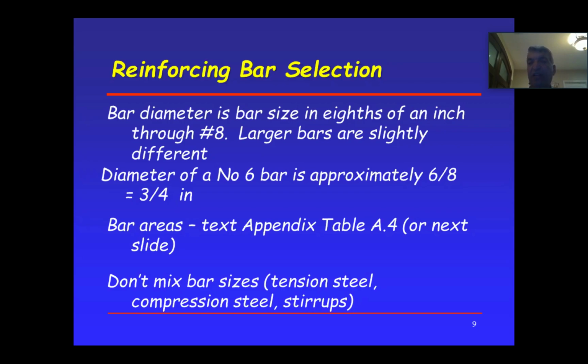It's an area where the contractor could make a mistake. Or 2 number 6 and 2 number 8, he could put 3 number 6 and 1 number 8 by mistake. See that? That's why we don't do that. We don't mix that, unless you have to. You say you're doing a job and you only have few bars left, and then yes, you can do it as long as you're careful. Don't mix bar sizes in tension steel, compression steel, or stirrups. So keep the same bar sizes.